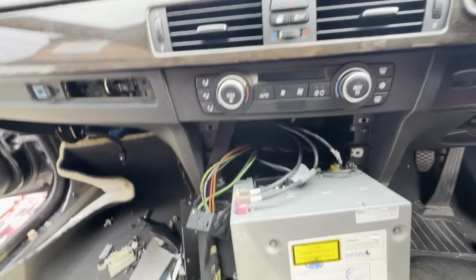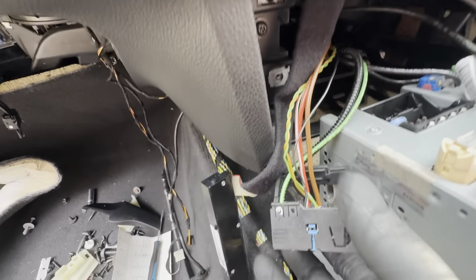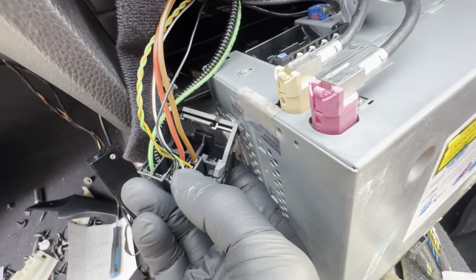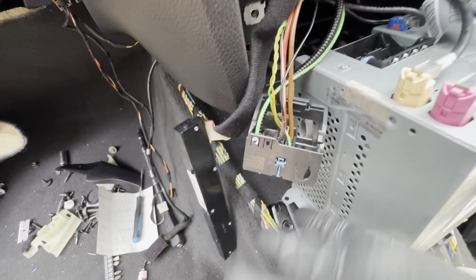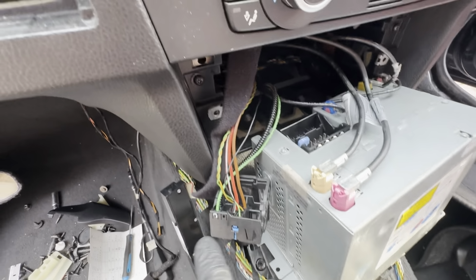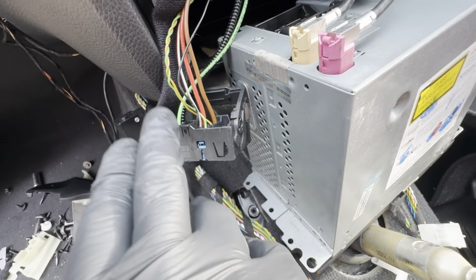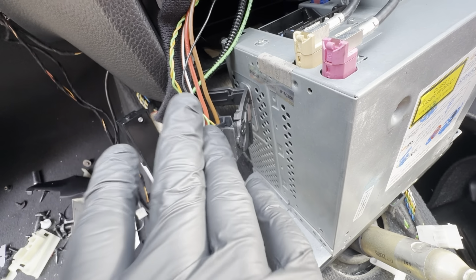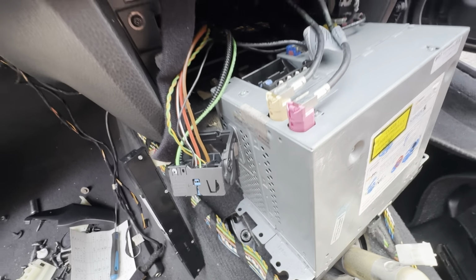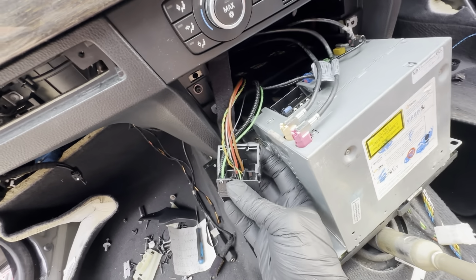So the original loom with base audio has audio connections running straight into the back of the CIC or CCC head unit, and this slot here is taken up by the audio connections which run directly to the speakers. This is not the case with Logic 7 or individual audio. All you have is this fiber optics loop here, which transmits the data to the amplifier, and then the amplifier sends the sound to each individual speaker.